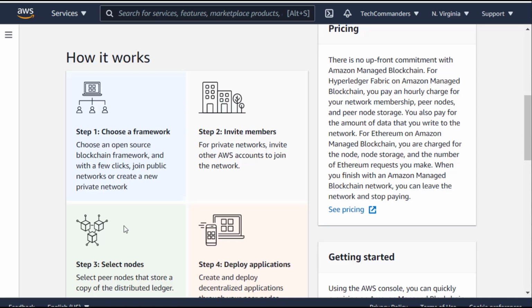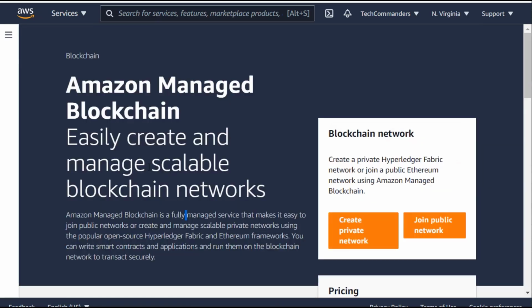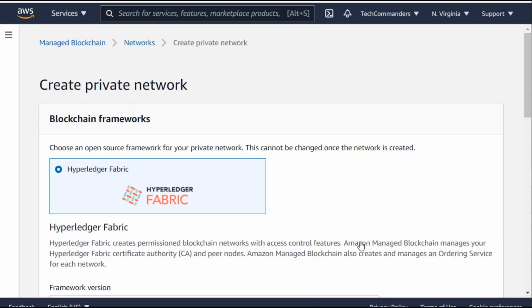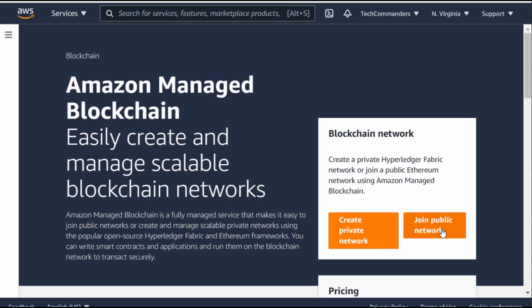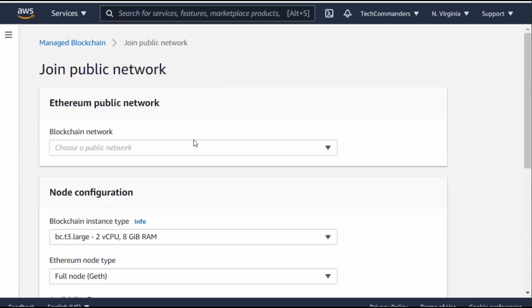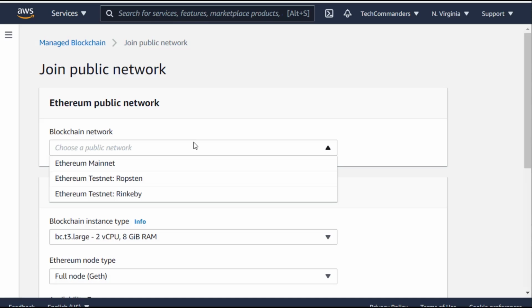Now, there's also some work that has to be done. Generally, you want to invite other members to the network, so you're going to need multiple AWS accounts to be able to use this with Hyperledger Fabric, for example. But with that said, there's a lot more that goes into this. For the purpose of this course, we're going to go ahead and move on. I just wanted to provide you a short little demonstration of some of the options for blockchains in the world of cloud so that you have an idea of what you can do.